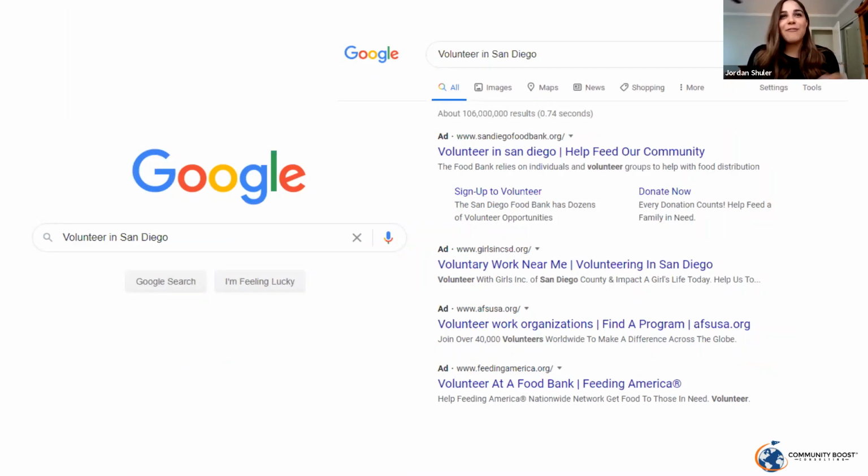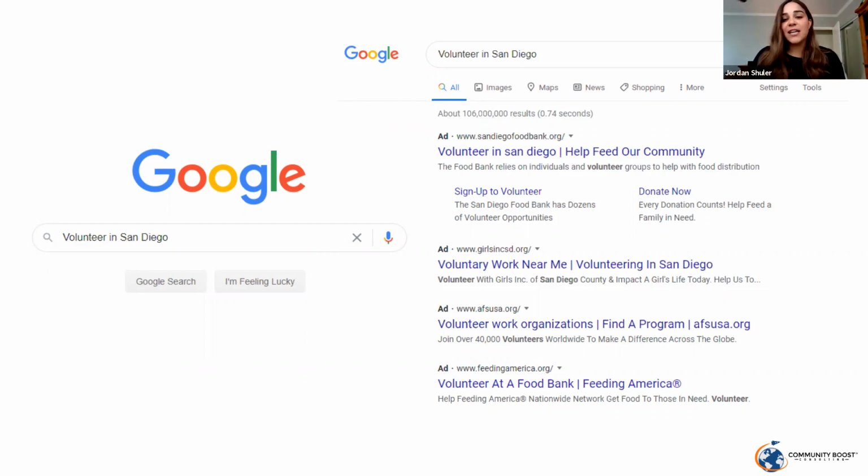So the way that it works is every single time someone actually clicks on one of these search result ads, there's a cost associated with it, hence the name cost per click or CPC marketing. The cost of that click is dependent upon the keywords or key phrases that get typed into the Google search bar here. Right, it's volunteer in San Diego. The cost for keywords or key phrases is dependent upon the market demand. So how competitive the keyword is, according to the frequency it's searched for. So for example, if volunteer in San Diego costs $1, and then when someone clicks on this San Diego Food Bank ad, that $1 is then deducted from their $10,000 Google Ad Grant account.